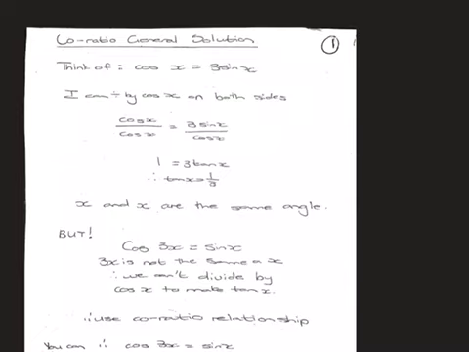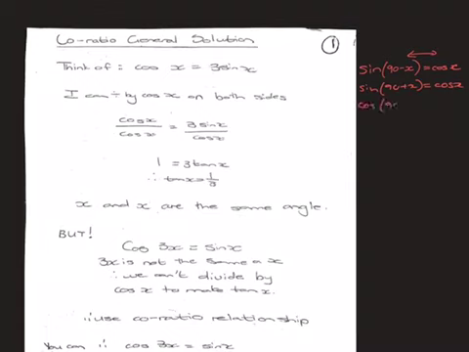So don't forget that when you're working with sine of 90 minus an angle, you can change it to cos of that angle. Now it goes the other way around as well. You can change cos of an angle to sine of 90 minus. So they go both ways. They're interchangeable. And remember, sine of 90 plus x is also cos x.